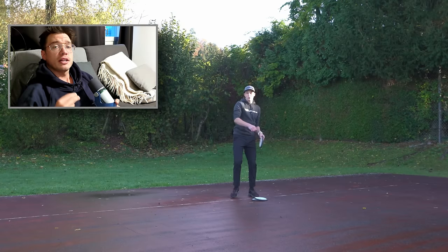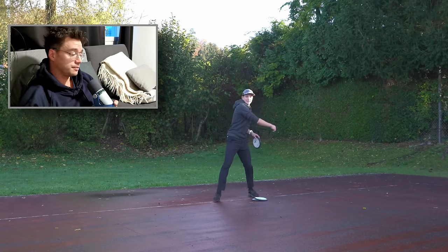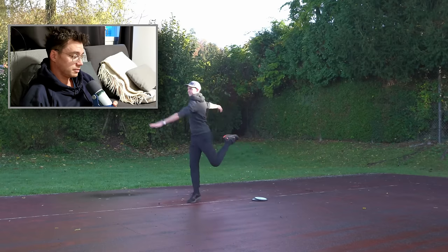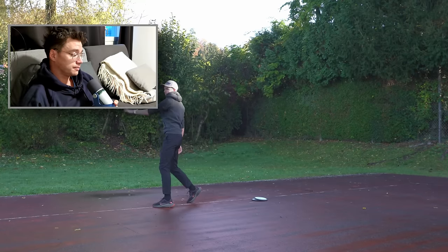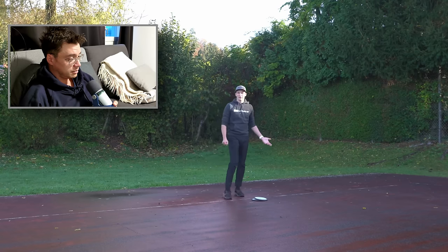You need to get all the weight and pressure to the front leg. You cannot do that if you're pushing the back leg to the ground — you simply can't push both legs to the ground at the same time. You have to pick your sides, and the right side is the front side, not the back side. As you can see after the shot, I was kind of drifting because I didn't really stop, so even though your hips are facing the target you're not really benefiting from it at all.